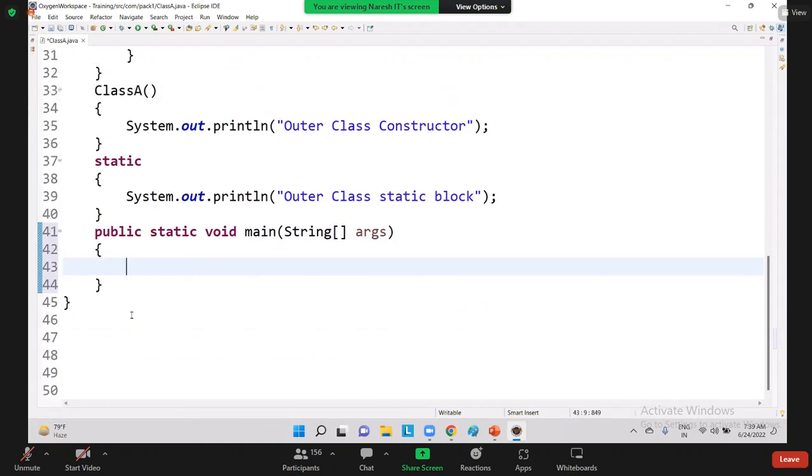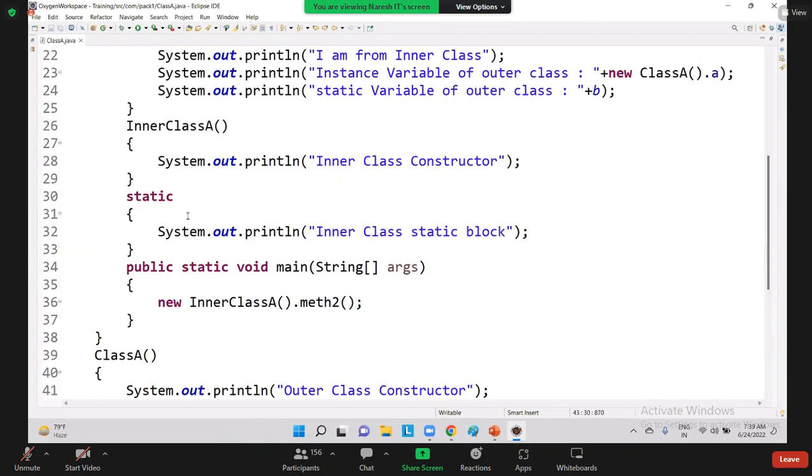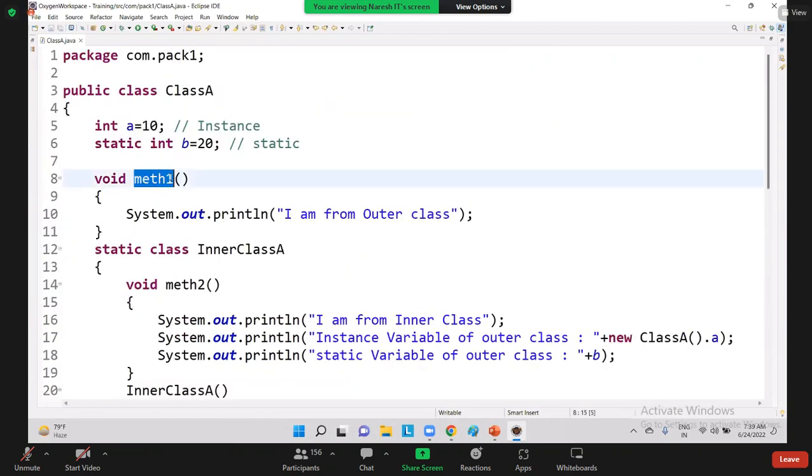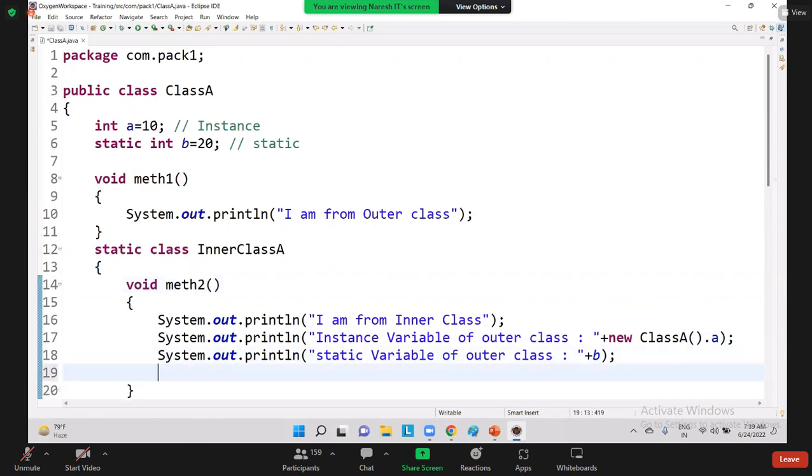Now here inside this, new class A dot method 1. Guys, this is method 1 present in the outer class. I hope you're understanding me. Sir, can I call this method 1 from this method 2? Let me check. System.out.println, just a small line.